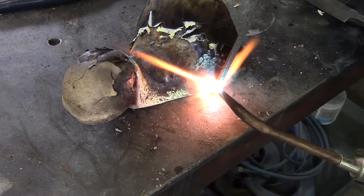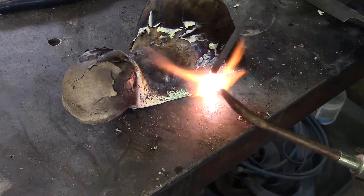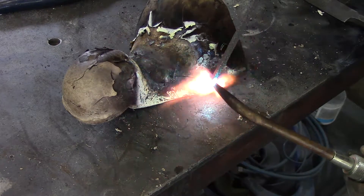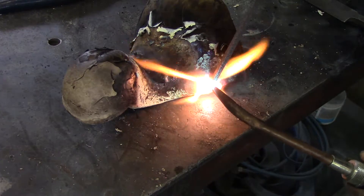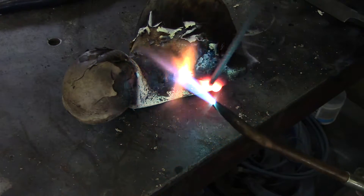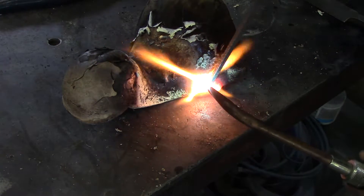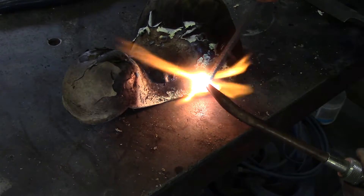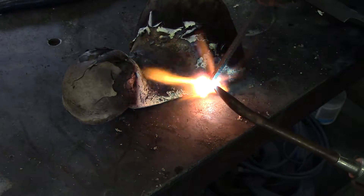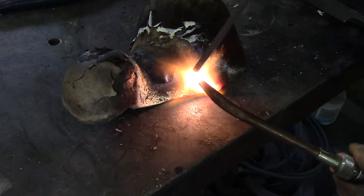This is kind of close to brazing but it's actually not brazing, because there is actually a molecular change in welding that brazing does not do. You're actually mixing the metals when you're welding, whereas brazing is basically a coating over the top and is not actually a molecular structural change.